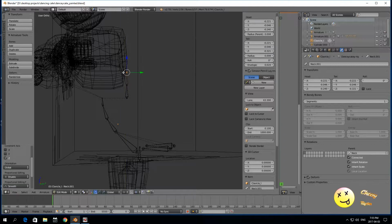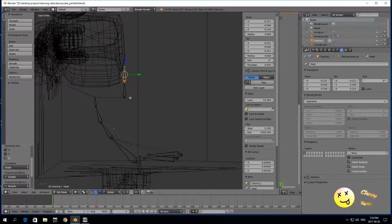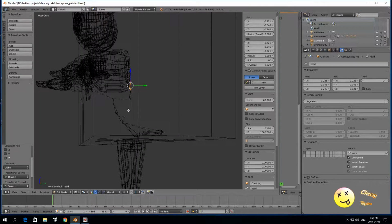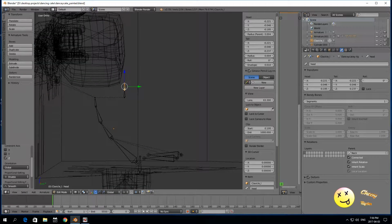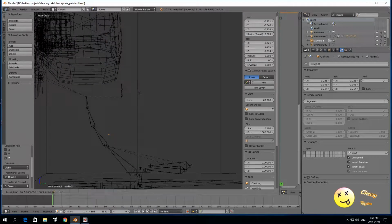Okay, so neck, extrude head, head. We'll leave it connected for now, move it down. So you can see basically this character has no head, but we're gonna put it in there and we're just gonna make these bones very small. Our face body.